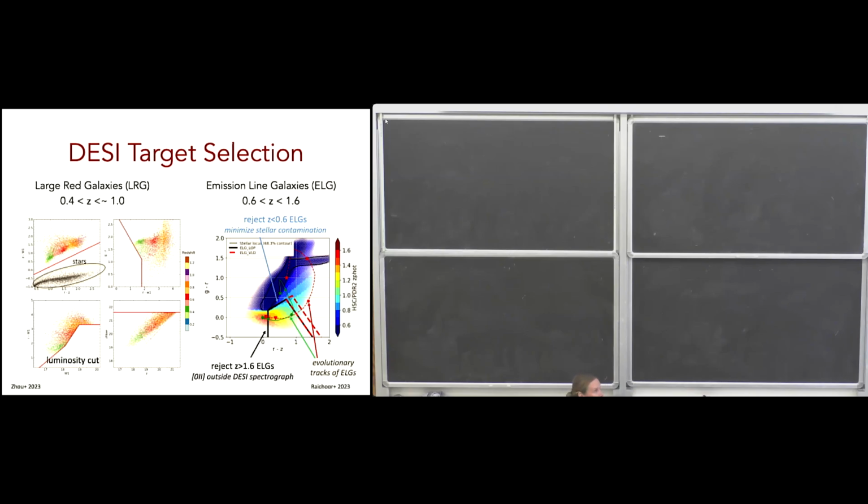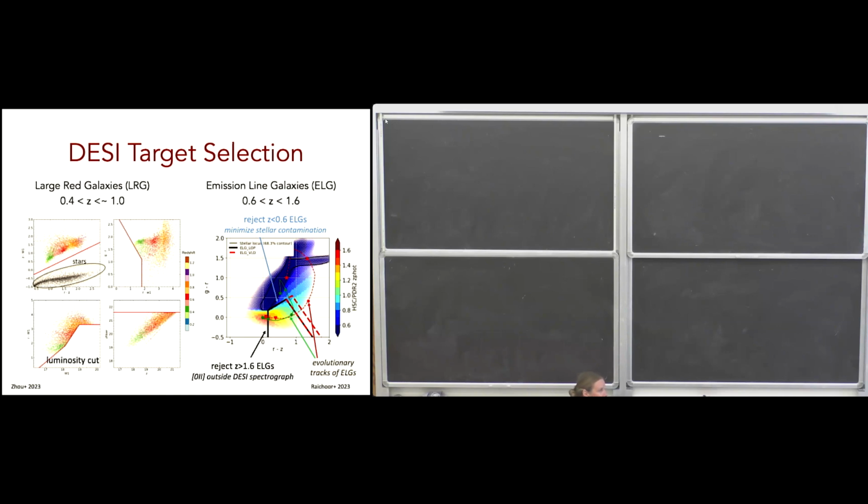For emission line galaxies, these will accompany us through the redshift range of 0.6 to 1.6, which is the redshift range where we best understand their selection function. So here is another color diagram, this time for emission line galaxies color-coded by redshift, by photometric redshift from HSC and other photometry. So dark blue here is emission line galaxies below redshift 0.6. Dark red is above redshift 1.6.